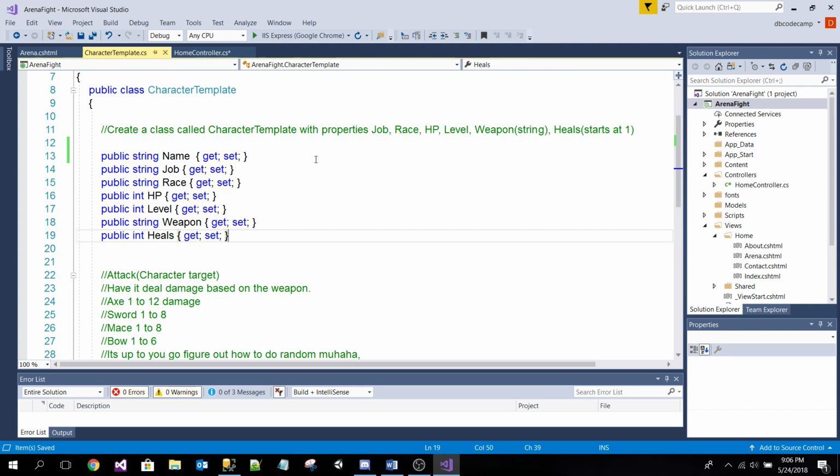But they also have to have these properties as well. Let's call these base properties because pretty much all characters have to have these properties, right? Does that make sense or do you guys agree?